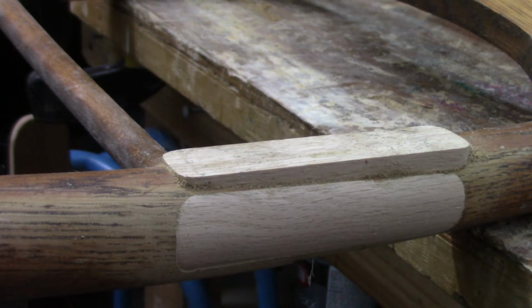Well, here's a good shot of the second spline that I put in. This is on the back of this chair leg where the broken spot was. And you can see this is a pretty good shot to show you where I put the original first spline in on the side of the leg. And now you can see where I've put the one on the back of the leg there. And it ought to be just about as strong as it was when it was brand new.